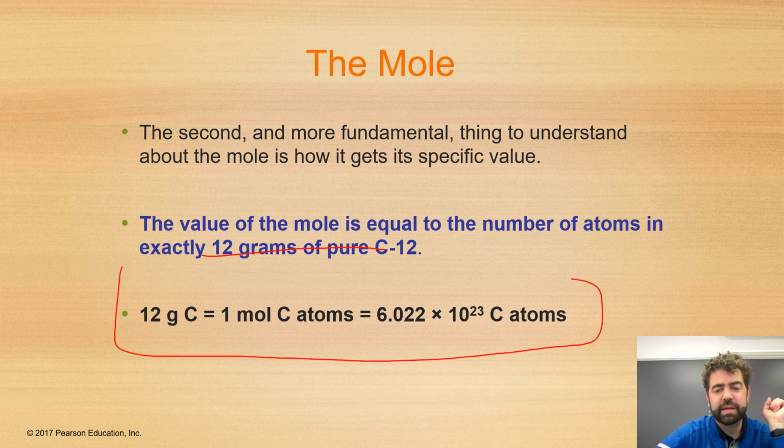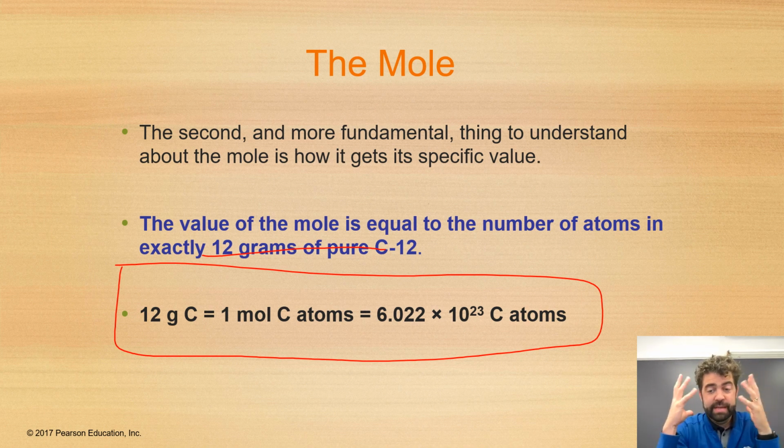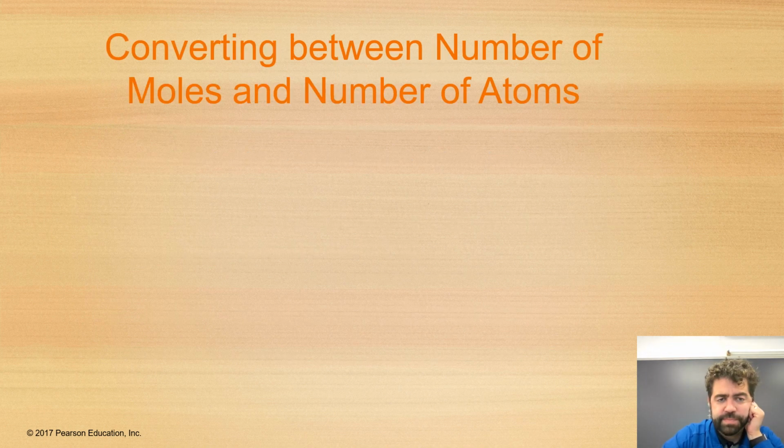And in everything in chemistry, we have to come up with some sort of standard. So the standard in this case would be, we're going to use carbon. And carbon makes sense because we're made up of a lot of carbon. The Earth is made up of a lot of carbon. Carbon's a good one to use because it comes in three isotopes, with carbon-12 being the most stable and the most well represented in the universe.